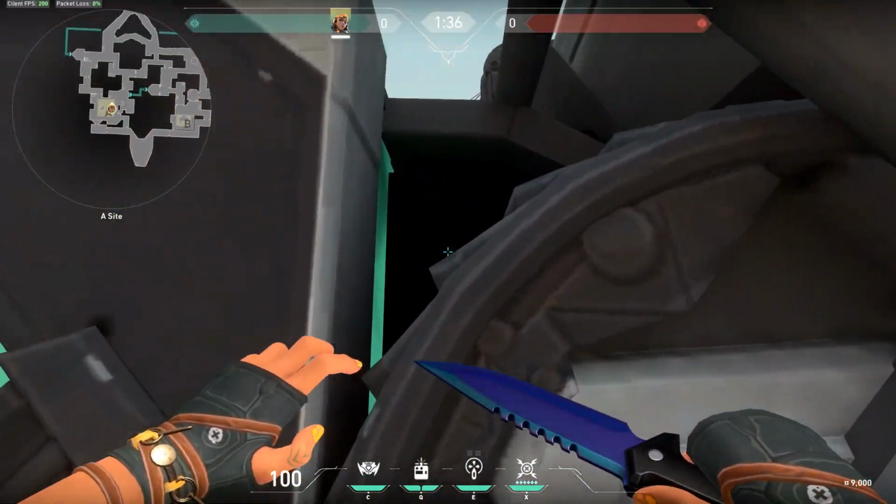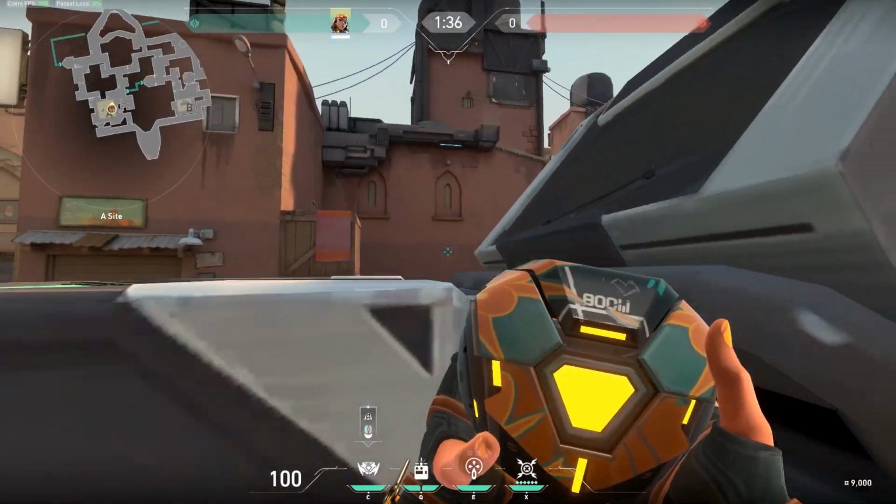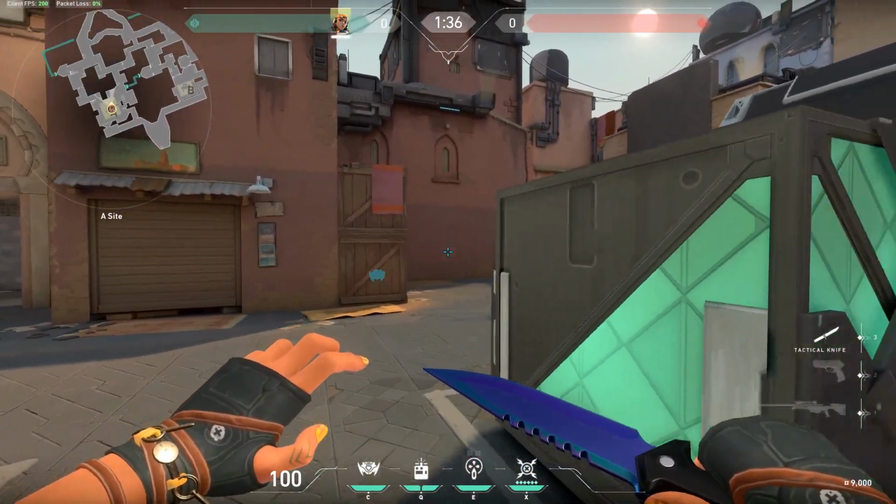But you want to crouch jump this to prevent your head from being seen too easily from bathrooms or from short. So you just go like this and toss it. At the peak of your jump, you want to do that.